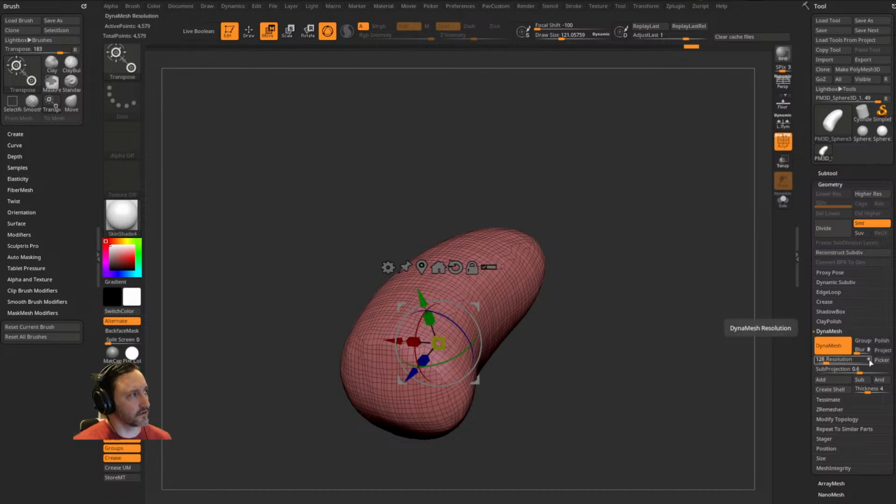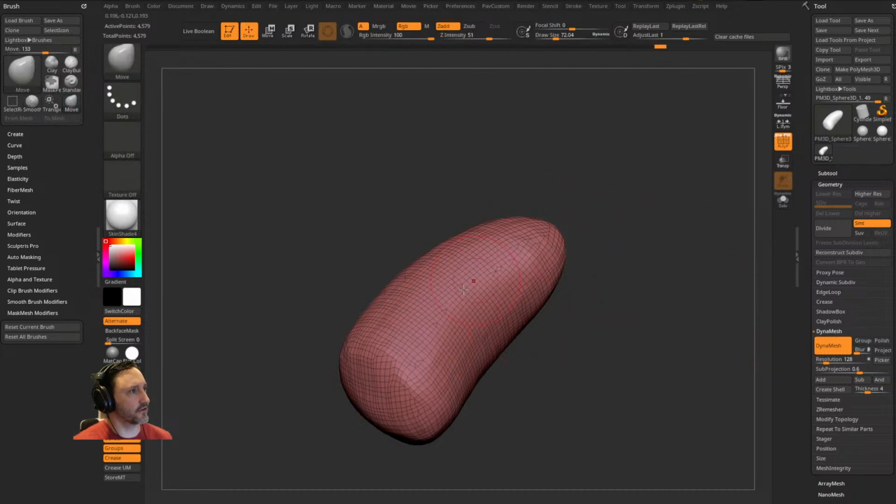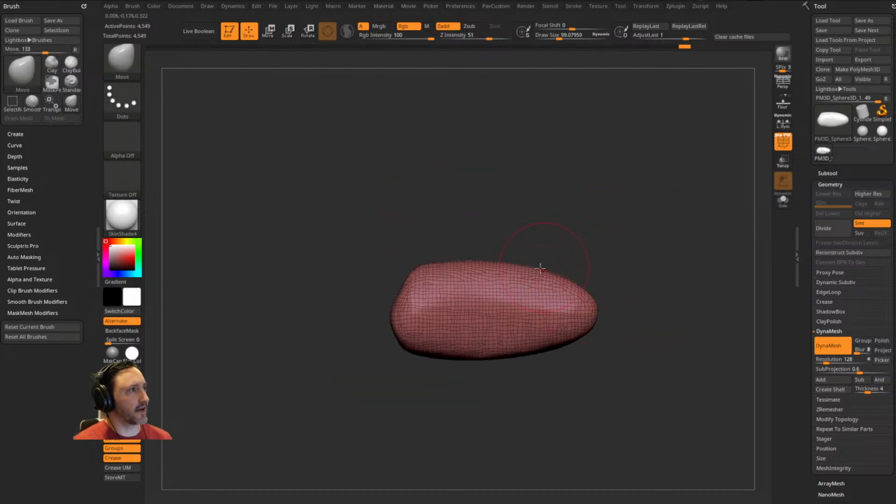Also, this little dot right here, if you turn that to an open circle, it will overcrank the amount of polygons you're able to throw at an object. So that's something to keep in mind. We'll go ahead and turn that off. And you know what? I'll keep this at 128. That's fine. If you ever change your resolution and nothing happens, you can go in here and shift-smooth or just update the object a little bit and then Control-drag, and then you'll see that it'll actually update. So here is our foot.